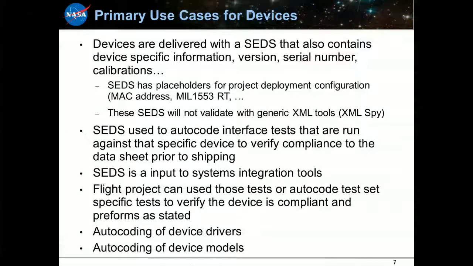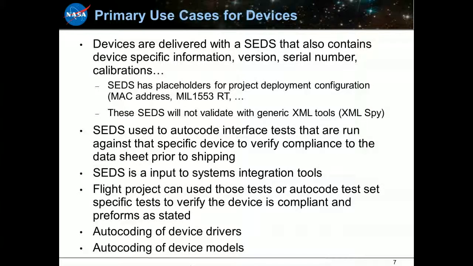From that SEDS, you can autocode those interface tests. So as part of interoperability tests, we received the star tracker. It came with a data sheet. We used that data sheet to actually validate that the star tracker was as delivered by running a data stream through it. So that's very powerful.